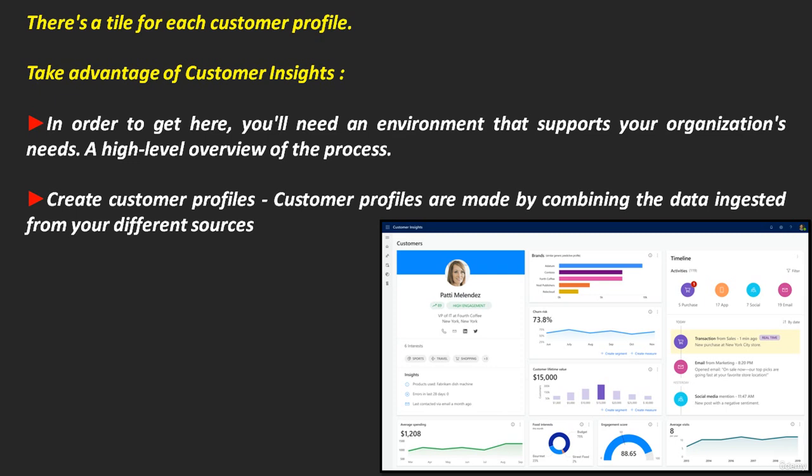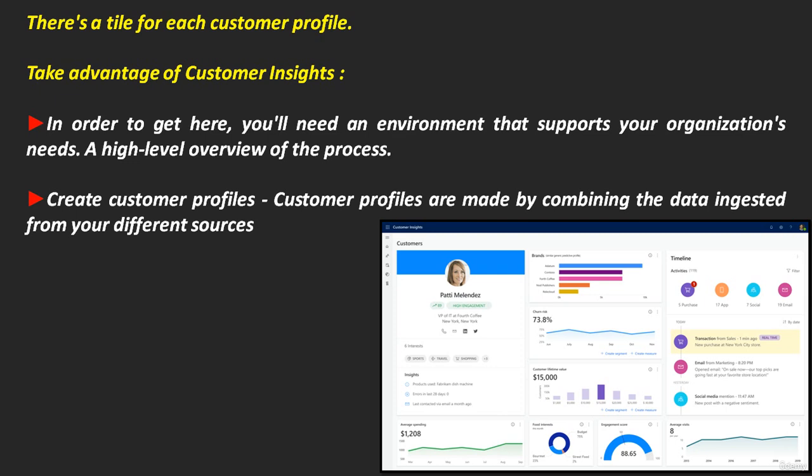The customer insights application won't allow end users to access customer insights data directly. In the applications they use every day, they will consume customer insights data. So segments created in customer insights can be used in marketing apps like Dynamics 365 Marketing, because the customer insights data can be surfaced into a CRM system, that's a customer relationship management system, to help your salespeople provide better services.